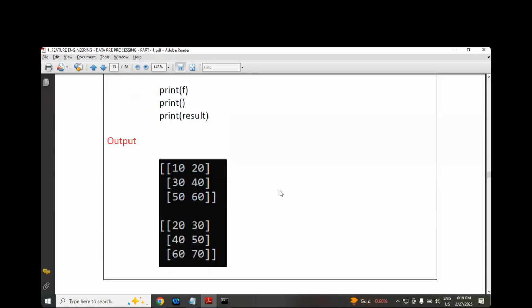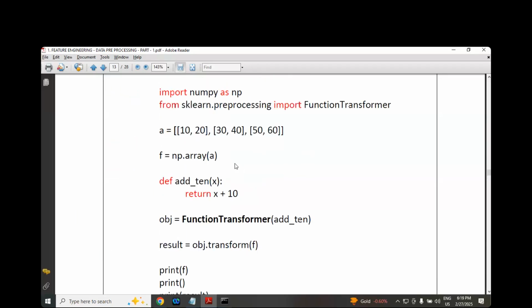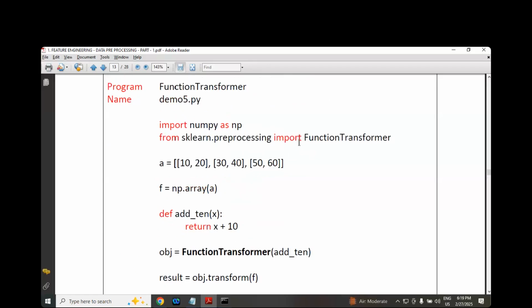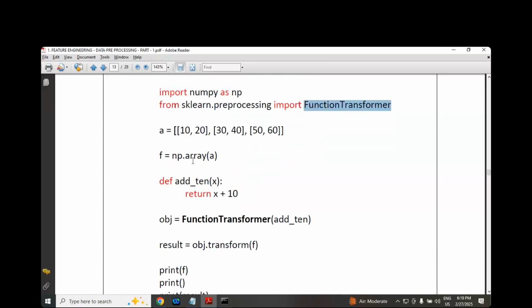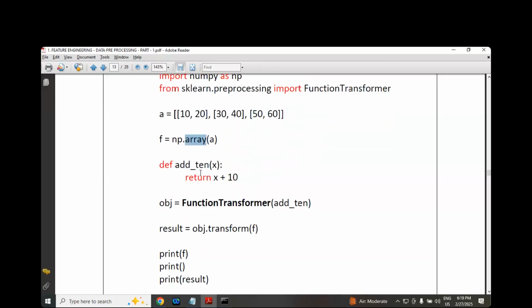But instead of that you can still apply it like this also. Some homework you have to do. I mean to say we are not using this example in real time, but still let me tell you. You can import the FunctionTransformer class and create an array. We have imported a class and we are creating what exactly? An object. Here is the story. Whenever you are creating an object, generally here you are passing the parameter as the name of the function. I'm repeating again. You are passing the parameter as the name of the function.